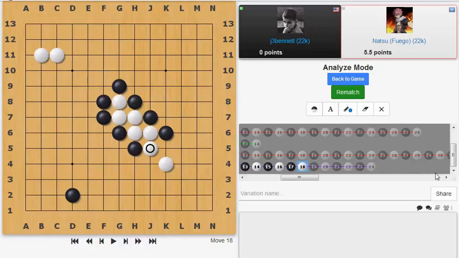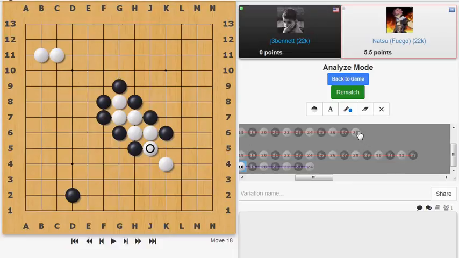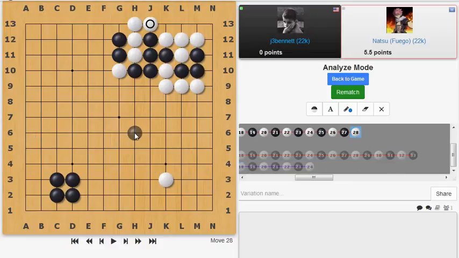Okay, there's one more example I wanted to show you. I think it's here. This one, yeah. So that was an example of ladder. Another capturing technique that often occurs in games is something called a capturing race. And I set up a sample problem here.